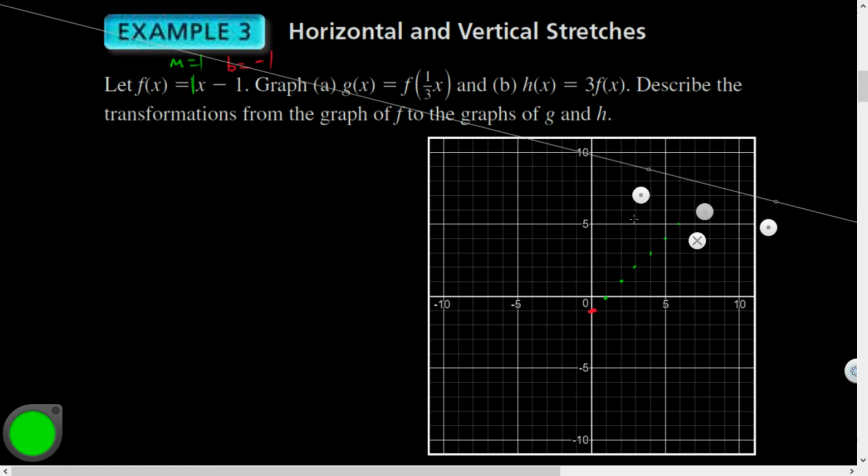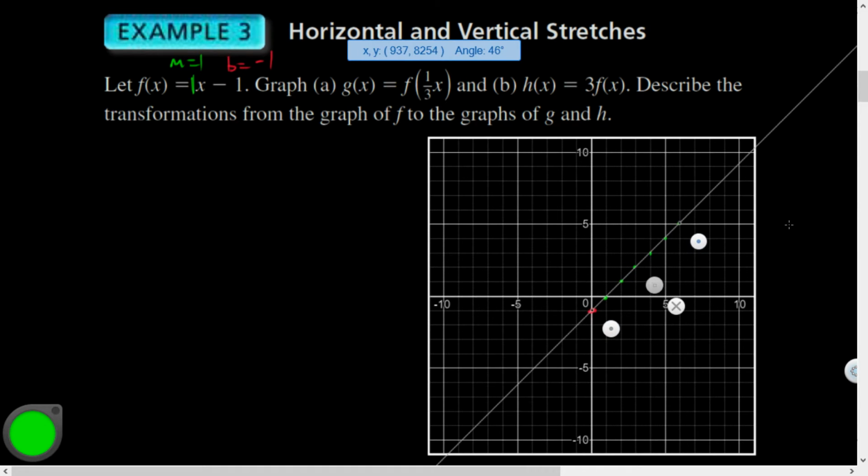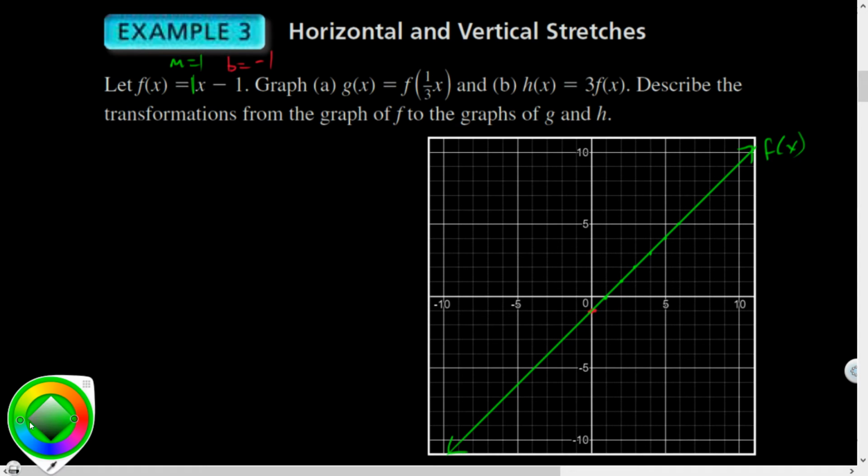You might want to actually have your multicolored writing utensils for this problem. It'll probably be helpful, because we're going to have like three lines on this, and it probably won't make as much sense without it. So let me draw this line. I'm going to draw it in green this time. So here's my original. I'll call this f of x. I can even name it, so that way I know what's going on. And we talked about during the homework video today that you've got to write arrows on the ends of your line to indicate that it travels forever. Right, Devin?